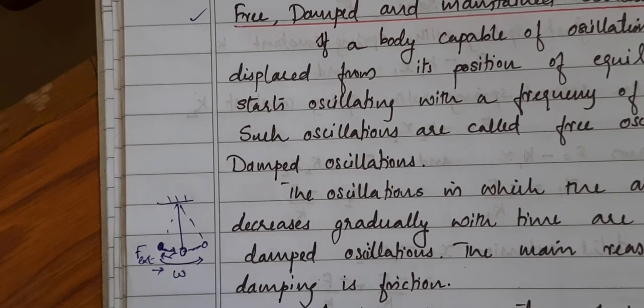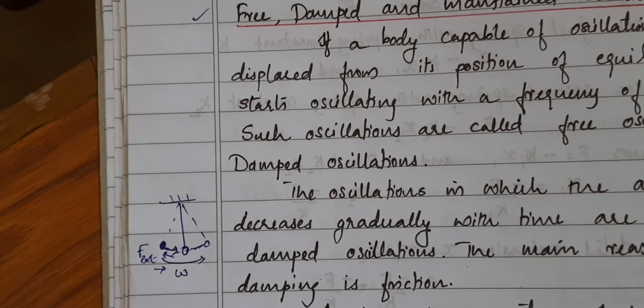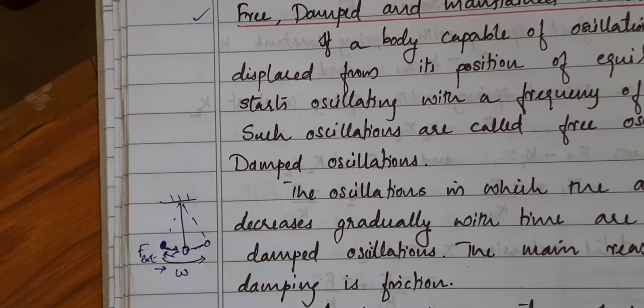Its amplitude will decrease. This is a general expression, like a very simple life phenomenon. Say you are on a swing, oscillating, already in motion. Your friend is standing behind you and pushing you. When you reach back to him, if he pushes, you will be falling down, and your amplitude will decrease. But if you are about to move forward and your friend is pushing you, your displacement or amplitude will become more and more, it will increase. So if the frequency in which you are oscillating and the frequency in which your friend is pushing you are matching, your amplitude will be maximum. You will reach maximum height, maximum displacement.